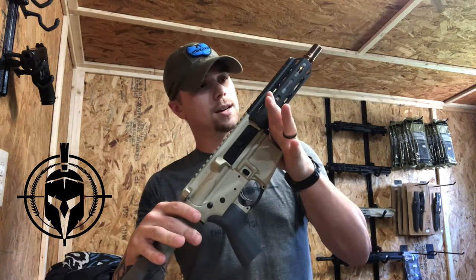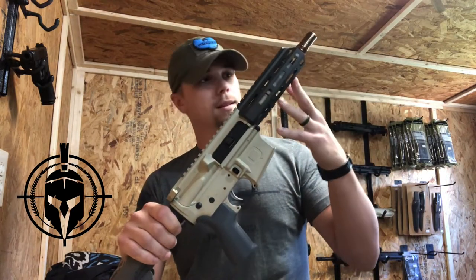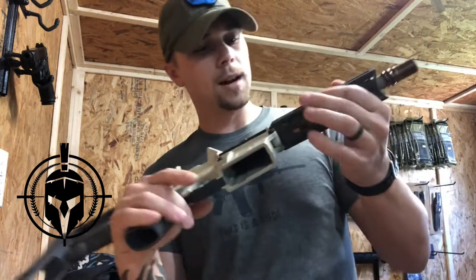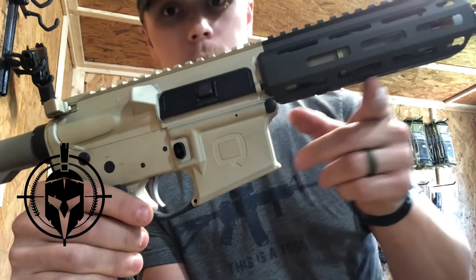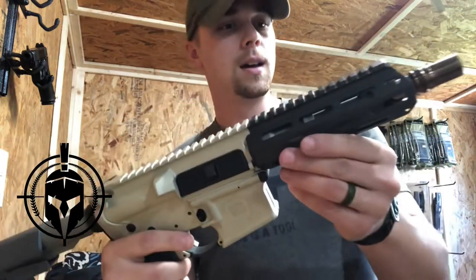But they don't cut any corners with their features. So stainless steel barrel, 1-in-5 twist, 300 blackout here. Their rails are really cool, really nice. I like their attachment feature down here. These are a slim, low, no profile really, but a really low profile down here, M-LOK.